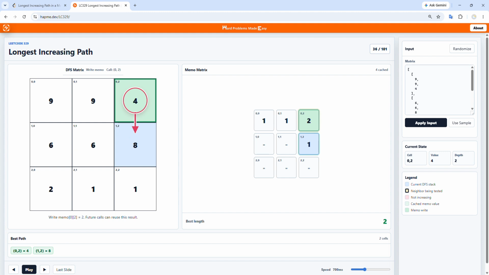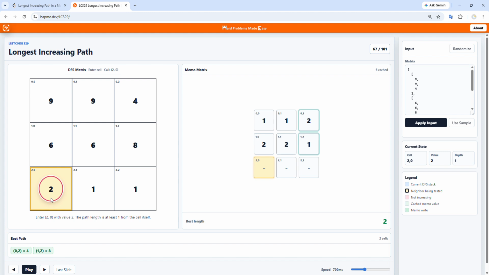We'll go to the next one, which is 6. So for 6, there are these 3 directions. It can go upward. That is the only one where the value is higher. So it checks it out. So the length recorded is 2. Next, this 6 has these 2 directions, but there is nowhere to go. So here also the length is going to be 2. So 6 to 9 is 2. That's the length. So this is already computed. This 8 is already computed. So we'll skip that and then go to 2.